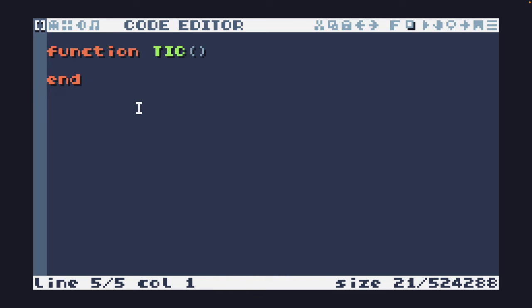The main aim in size coding is to keep the size down, so when we're working in TIC80 we will be keeping an eye on the size down here in the corner, and you can see at the moment there is 21 characters, combinations of letters and spaces and punctuation that we are using so far. Initially the challenges are going to focus on this size here, but as time goes on we're going to change as we learn new things, and we're going to use the file size of the TIC80 cart as the metric for our size coding. If you're taking part in a byte battle, it'll be the character size. If you're entering a size coding competition, it'll be the file size.